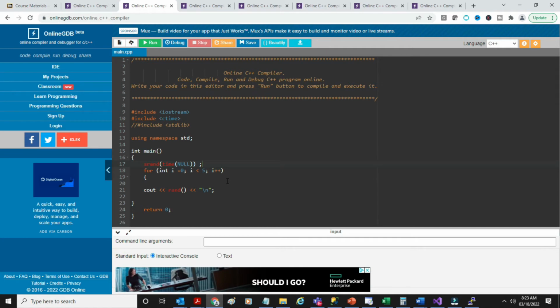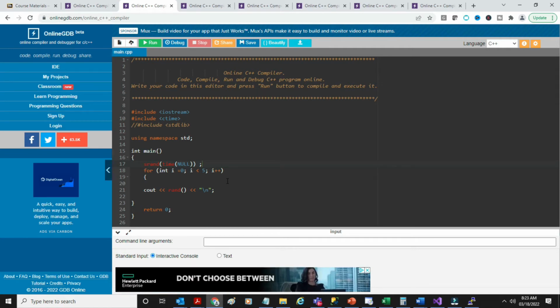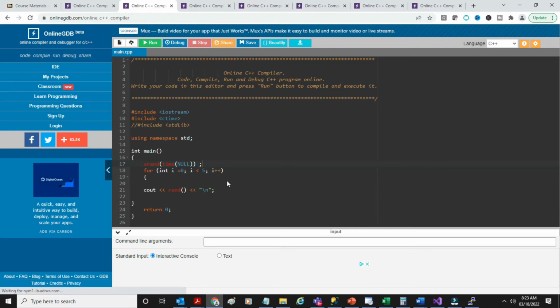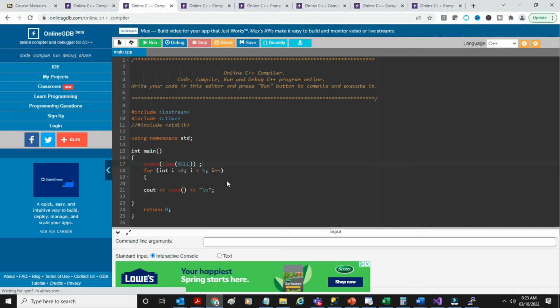As time is always progressing, right now it might be 8:30 a.m. for you, or whatever the time is. Next time you run it, it's 8:24 or 5, and so on and so forth. Time is always moving forward. So that's why I'm feeding srand with the time argument. This is the exact syntax as it stands: srand, time, and null. So you give it the current time and then feed it to rand.